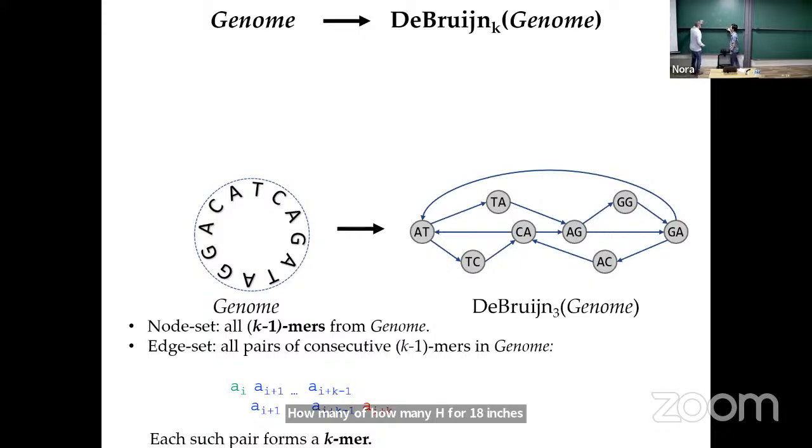Okay, I'll give you a genome. For example, let's say the genome is circular, so let's do this: ATGCAT. So for this genome, how would you construct the graph? Let's remove this.